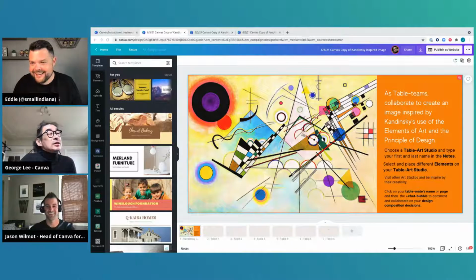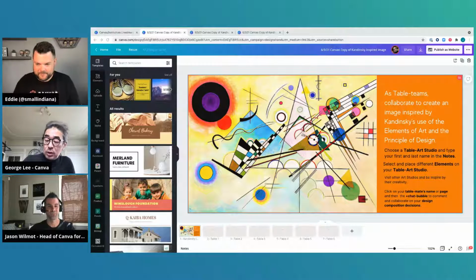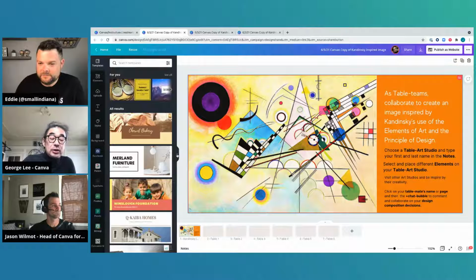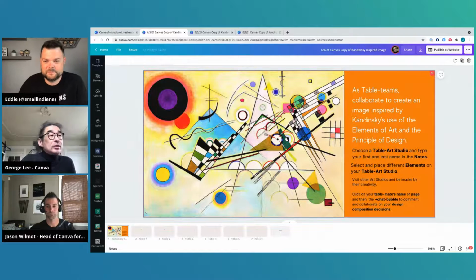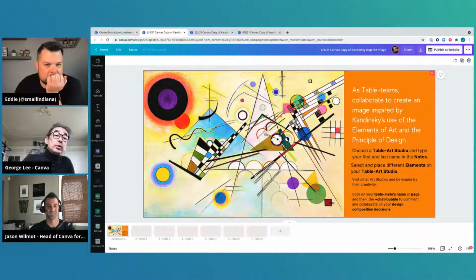Right. So basically, let me explain this assignment a little bit. One of the wonderful things about Canva is this thing called simultaneous collaboration. And what does that really mean? One of the things that we used to use, when we wanted to do collaborative work in the classroom, is Google Doc. That's just what we did, right? We would use Google, and then everybody hop on and everybody will write something.